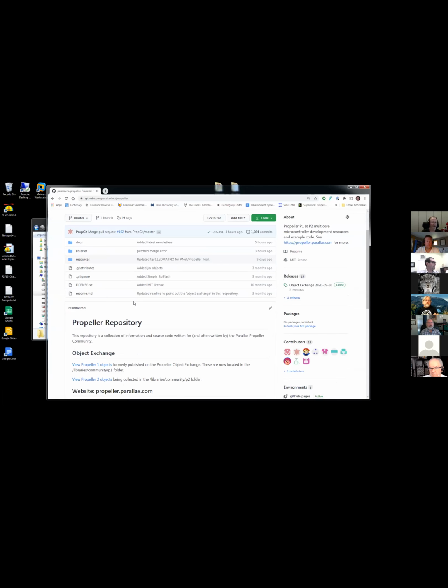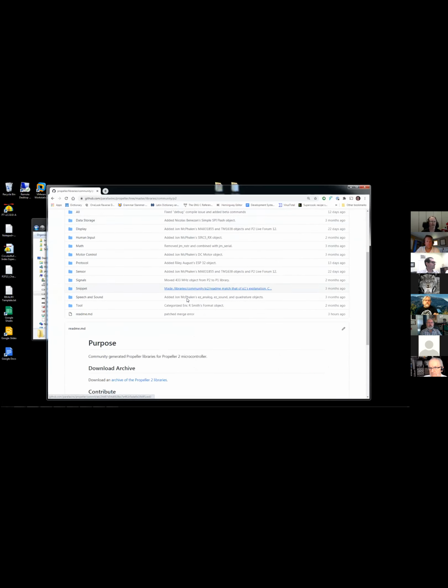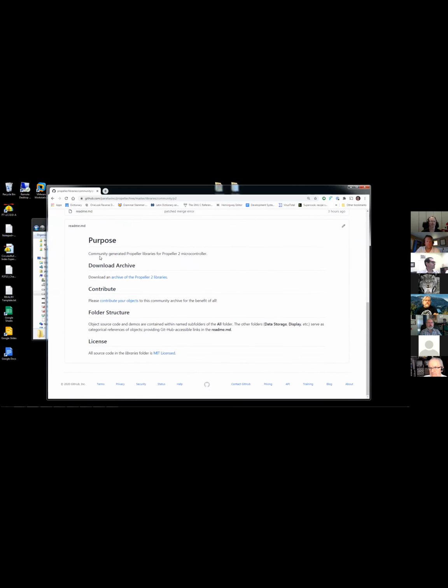Also, once you dive into those objects, I'll go back to one of those. If you scroll down here, there's a little description for the P2 community section. And I've started providing a little link for an actual download. If I click this, it's going to download a zip of everything as it exists in the so-called P2 object exchange currently.